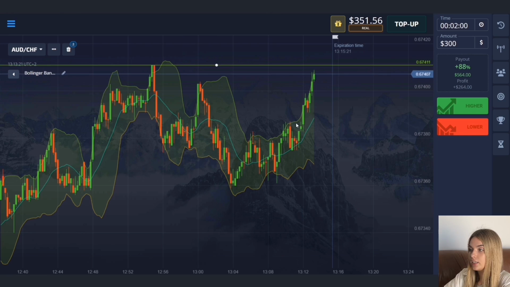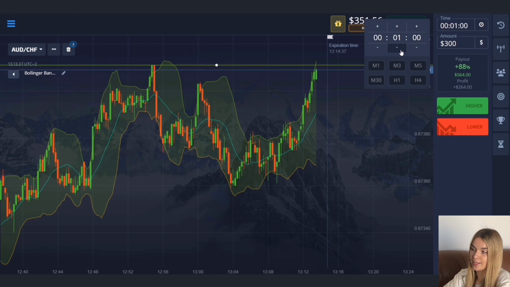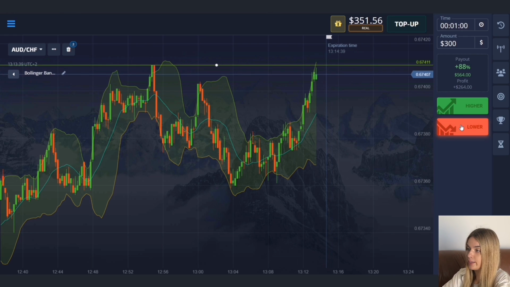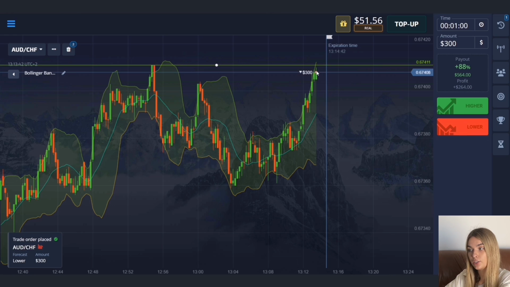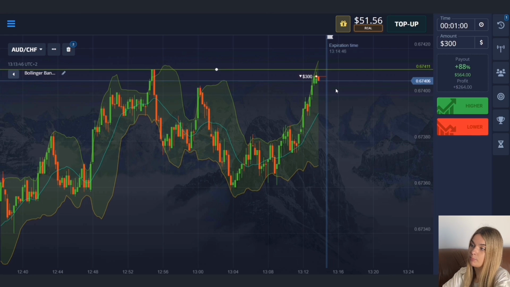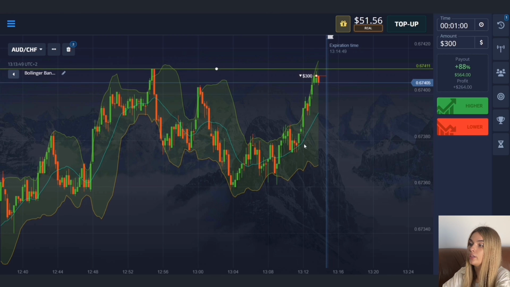Let's continue. Here we see a resistance level. We also see that at the moment the price is approaching our level. Also at the moment the price is moving along the highest values of our indicator. In this situation, I suggest opening a deal for 1 minute to decrease. I think there will be a pullback down from the resistance level in the near future. The indicator also tells us that the price has reached the maximum and reversal will occur in the near future.